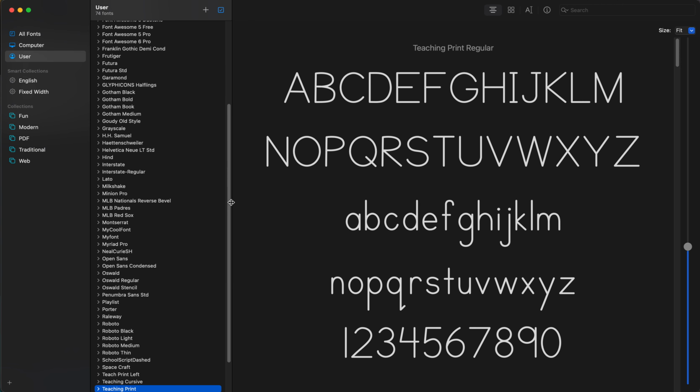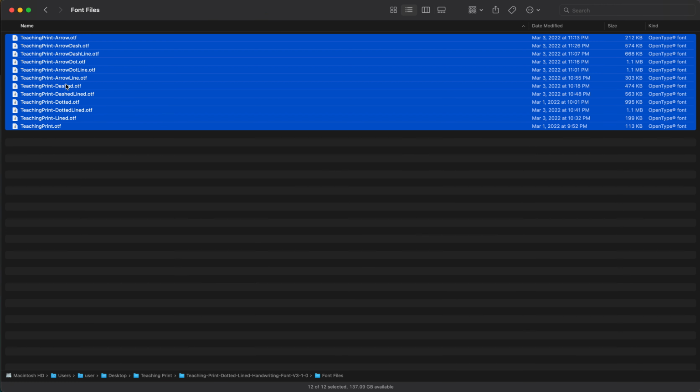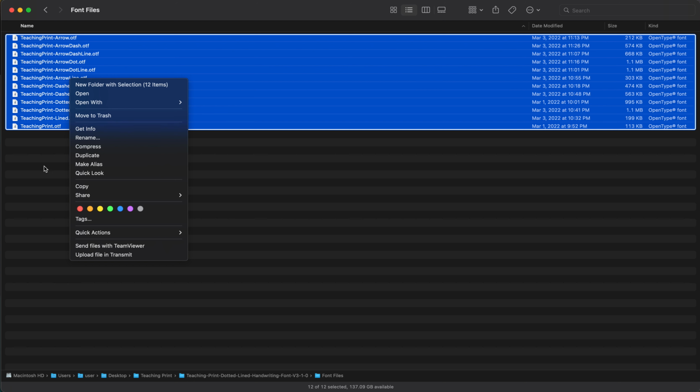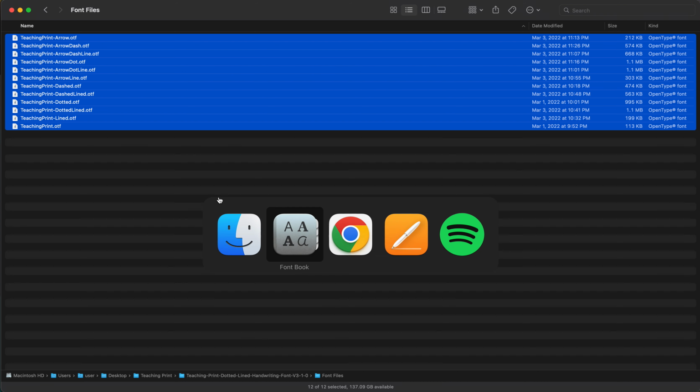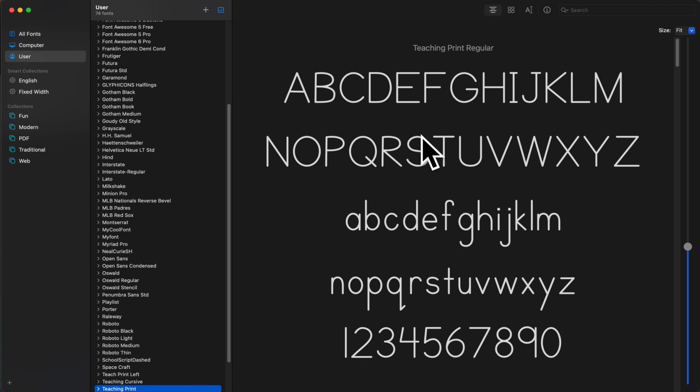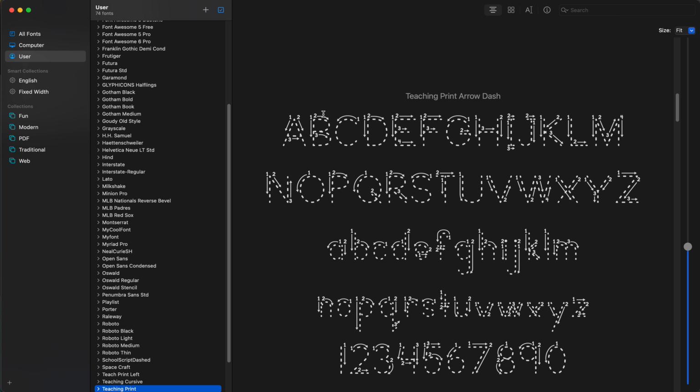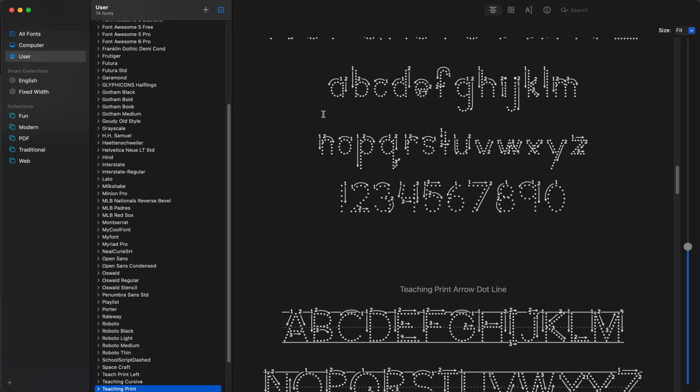But on a PC or Windows machine, you might need to right-click and then click install font. Once you have that installed, you'll see it in your font library, and you can see all the characters that are included in the font styles as well.